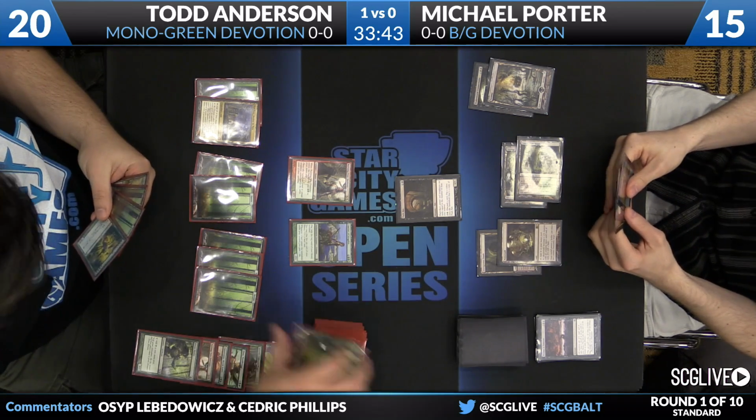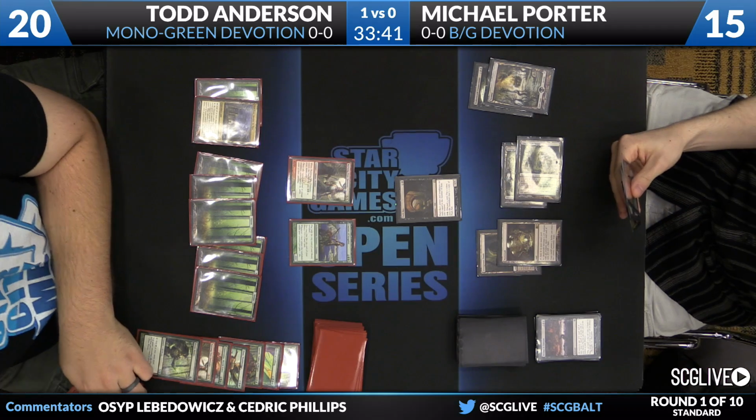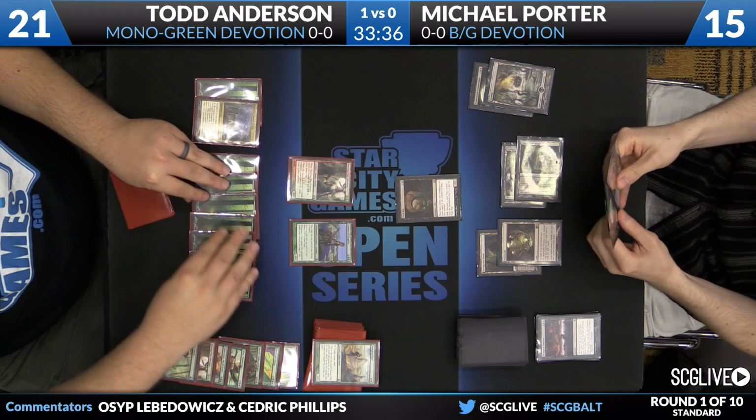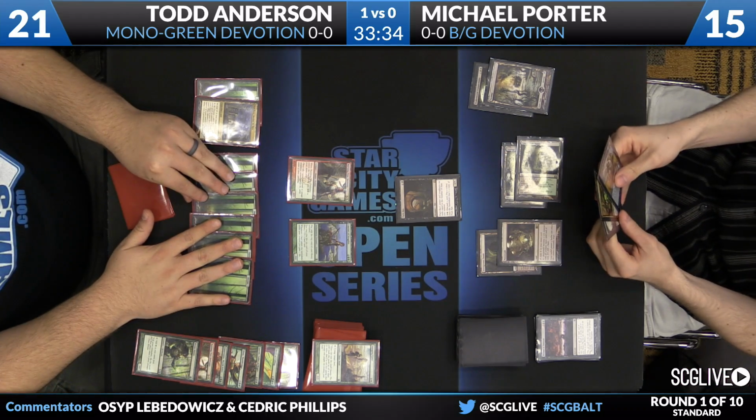Anderson's going to reveal the top card. It's a Forest, so that's going to come into play. He's going to go up to 21. We'll see what the top card is in just a moment. It is a copy of Voyaging Satyr. Not all that impressive at this point. It looks like Porter had another copy of Underworld Connections in his hand, too.